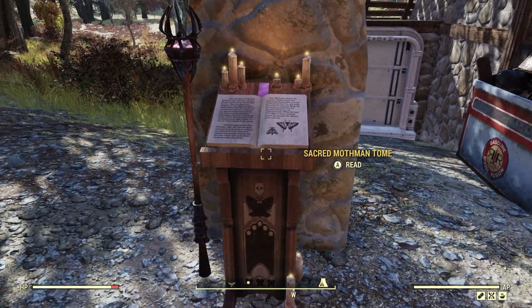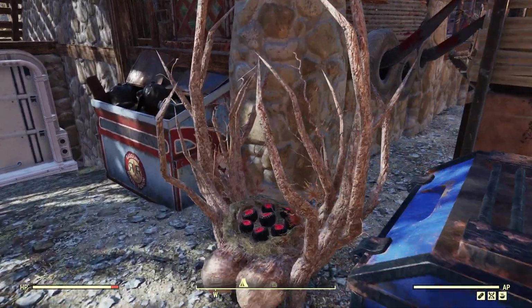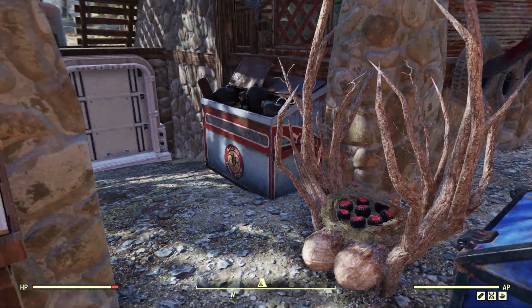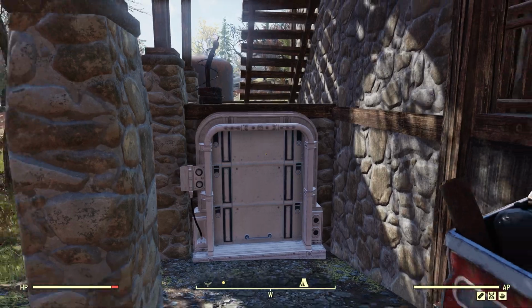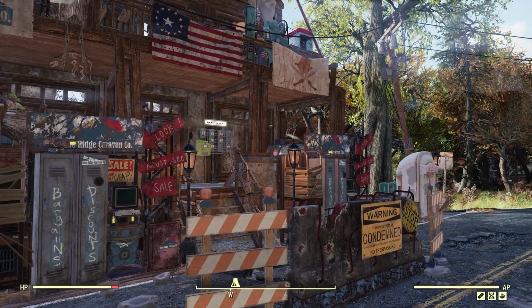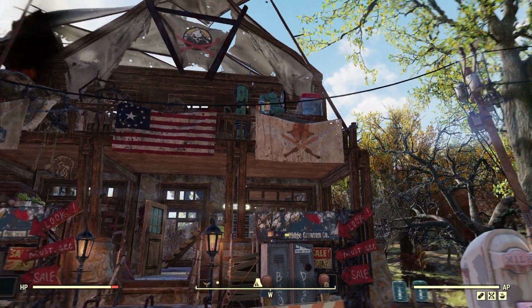Also have our Sacred Mothman Tomb, for anyone who wants to use it. Pretty good buff there. Got a couple of camp resources out here. We have a nice little shelter spot right down here, pretty tucked in. Looks pretty nice there, actually. Fine, pretty easy. A couple flags, a couple banners up there.